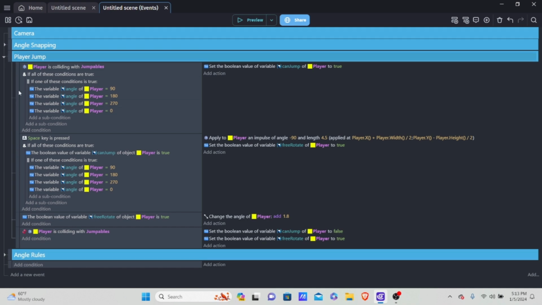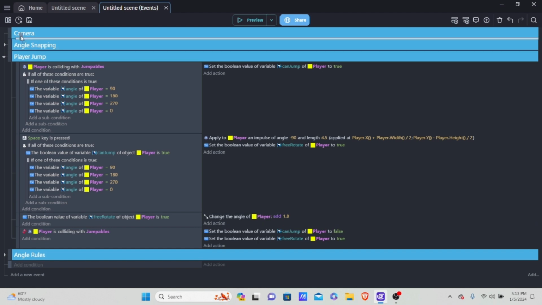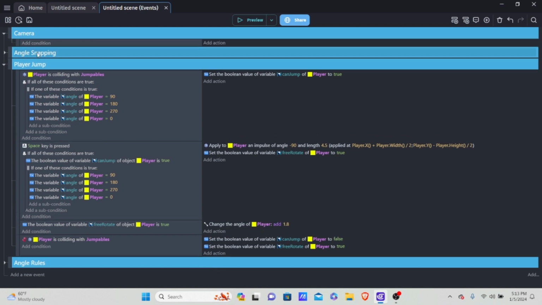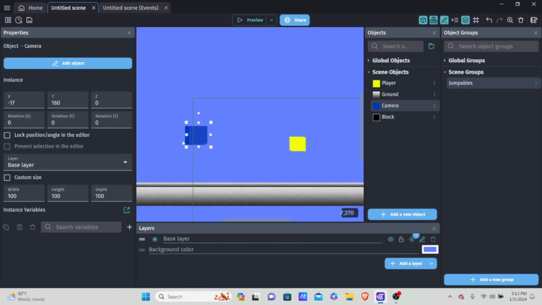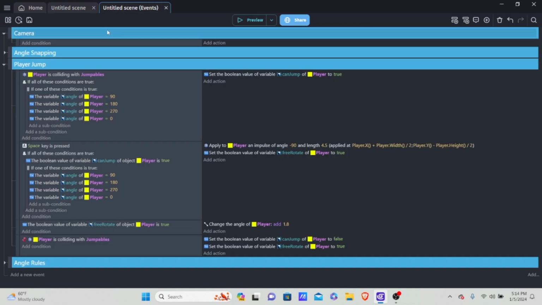I'm going to drag a condition under this camera, and make sure it's nested inside of here. The first thing we want to do is make sure that we're looking through the camera's eyes. We want to look through this object's eyes. Just pretend like it has eyes or something, but we're looking through its eyes, assuming that it has eyes. So we're going to have this as an always condition. We want this to always be true.